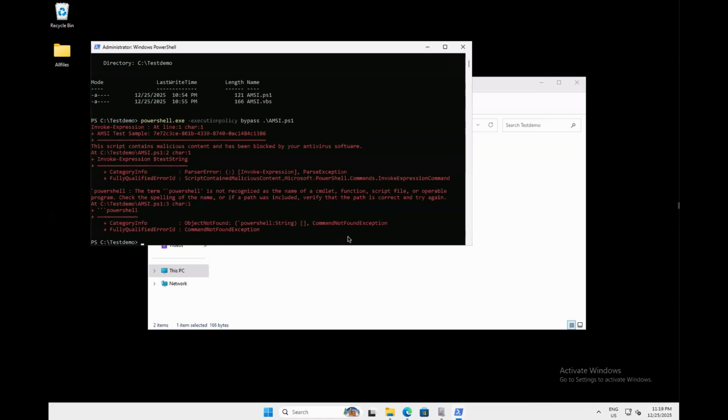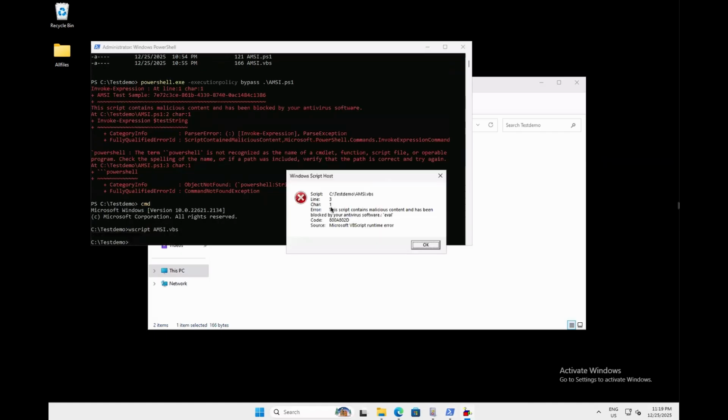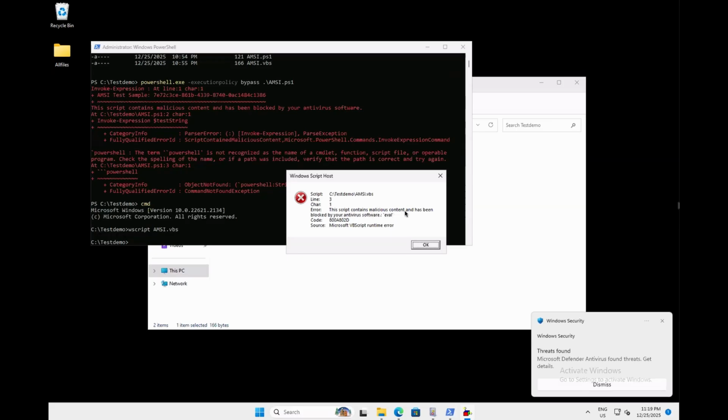Similarly, if the attacker is trying to use this VBS script to get in, for that, we are at the same place. And now we are just going to execute WScript. And let me go to this command prompt from here first. And there we will provide the file name, that's the VBS. Once I hit the enter key, it has executed. But as you can see, this execution is blocked. And it says, hey, the script contains malicious content and has been blocked by your antivirus, and we got a notification again. That's great, right? We are able to see how these protections are working, whether it detects or not.